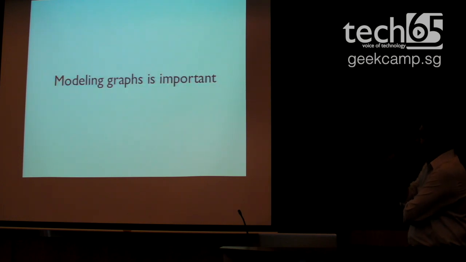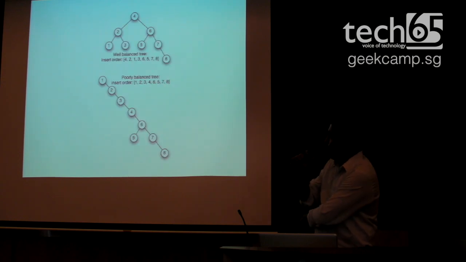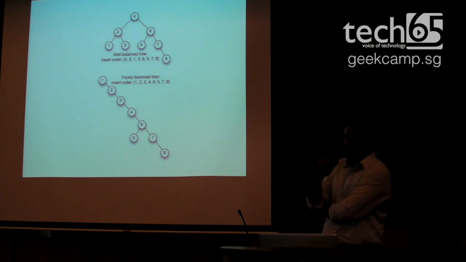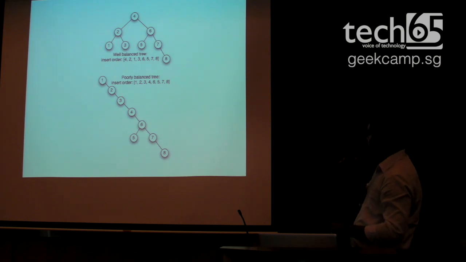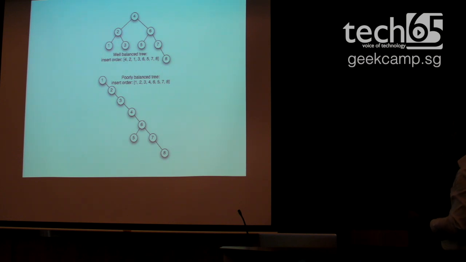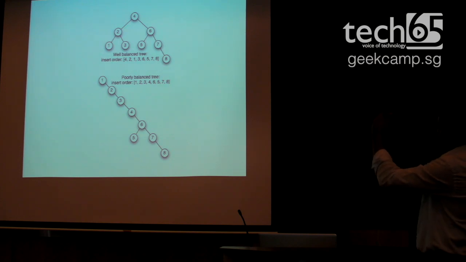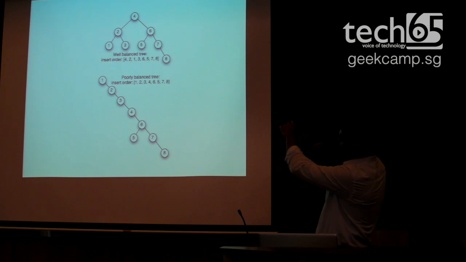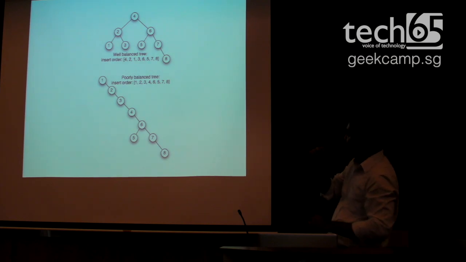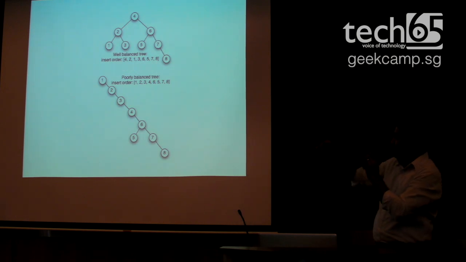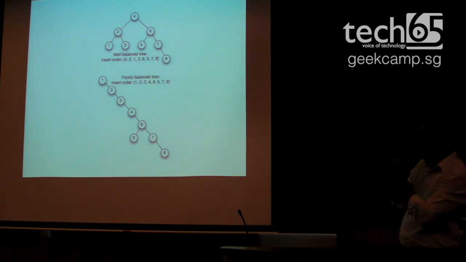Now the next thing that I'd like to talk about is that modeling graphs is really, really important. If you've ever worked with binary search, we all know that if you have a poorly balanced tree, which is what you see at the bottom, it's a lot harder for us to do an efficient search, right? So you'd like your tree to be well balanced. The main reason why we want to do this is because we want to minimize the number of hops before we find 8, for instance, right? So that means you have to go from 4 to 6, 6 to 7, and then on to 8. In the other case, you have to go through a whole variety of hops to get there.